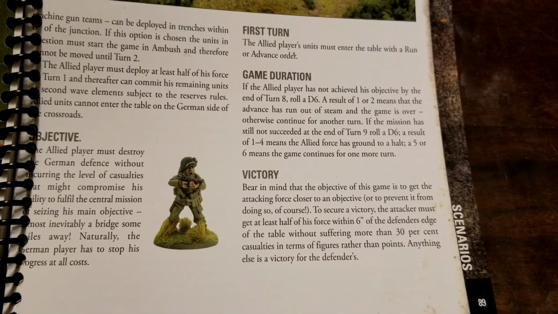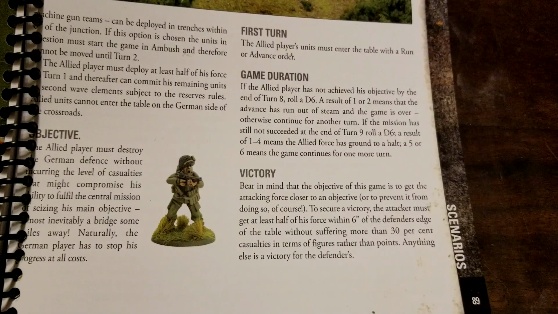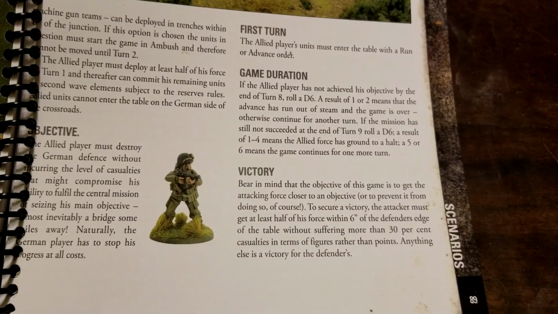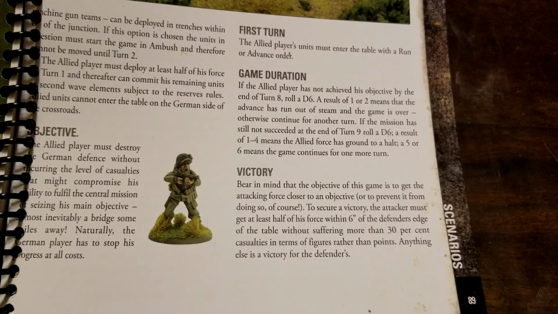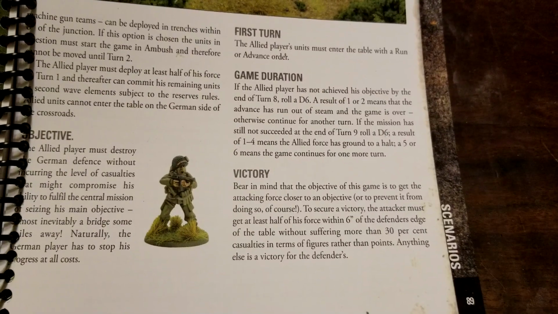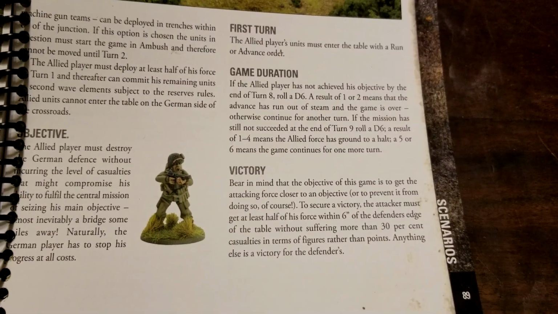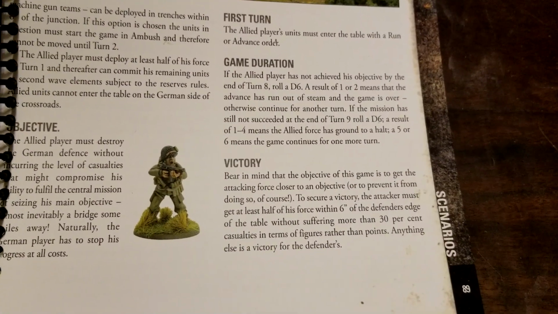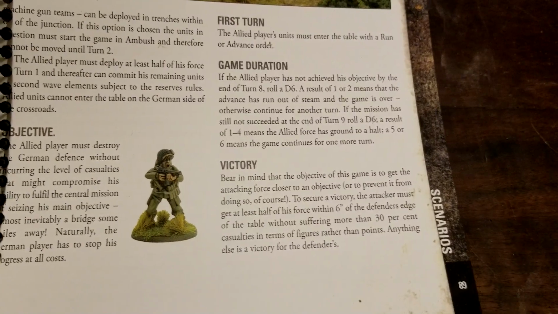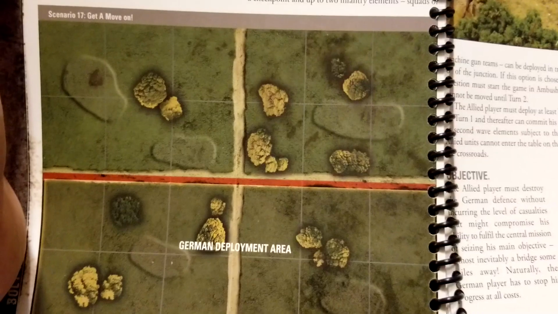So then victory here. Bear in mind that the objective of this game is to get the attacking force closer to an objective or prevent it from doing so. To secure victory, the attacker must get at least half of his force within 6 of the defender's edge of the table without suffering more than 30% in casualties in terms of figures rather than points, though. So keyword there, figures versus points. Anything else is a victory for the defenders.